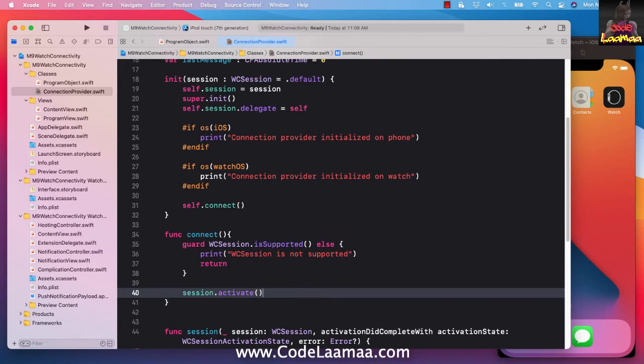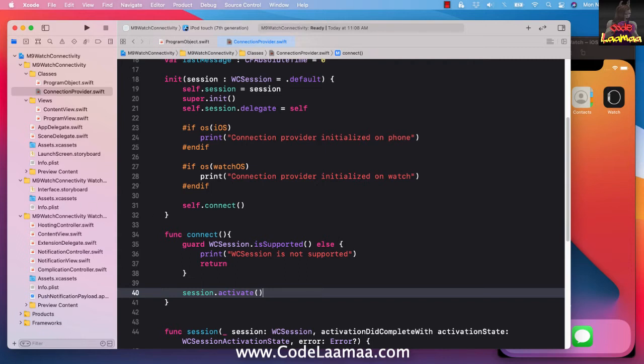initializing. First off, we're trying to see if this is watchOS 1.0 and not 2.0 and above, because Watch Connectivity didn't exist for watchOS 1.0. So we're checking here to see if that's the case. Like, this is an old watch, which now is getting less and less likely. Otherwise, as long as it's watchOS 2.0 and above, activate your session. Go ahead and activate your connection between the watch and the phone. All right, so that's the purpose of this right now.